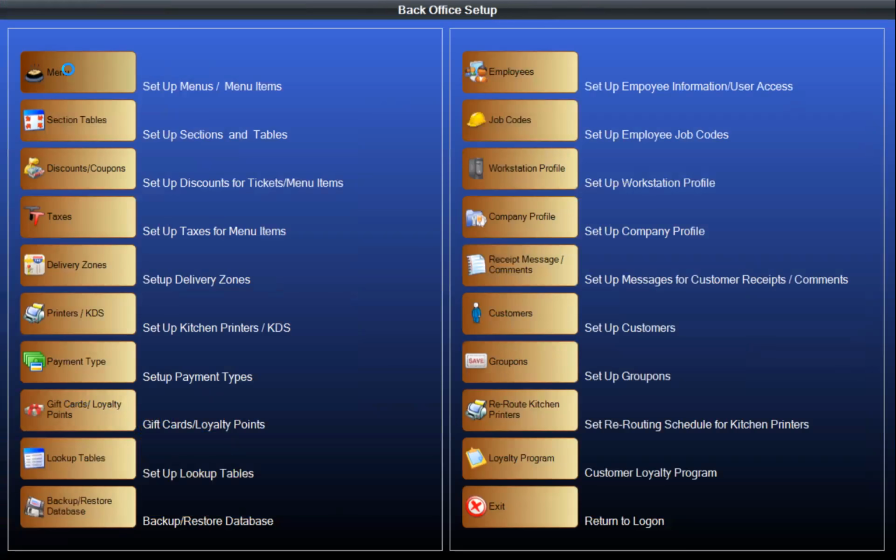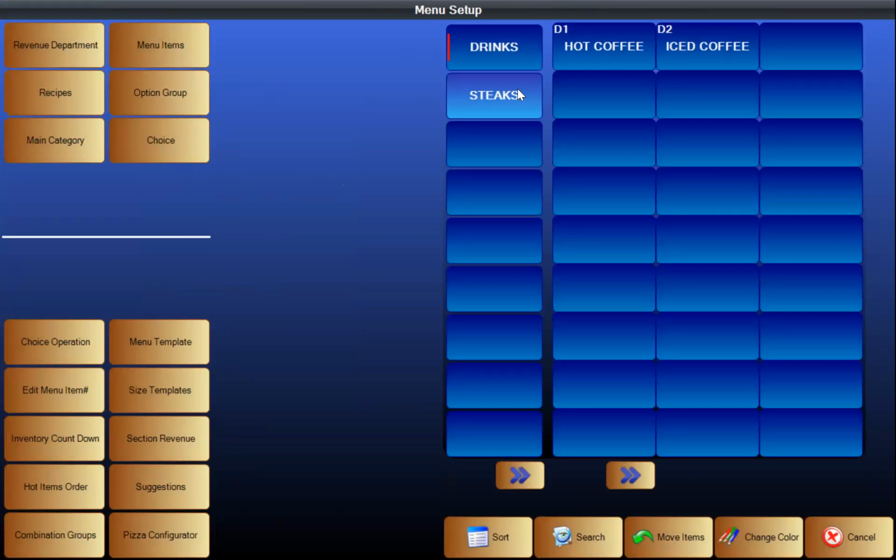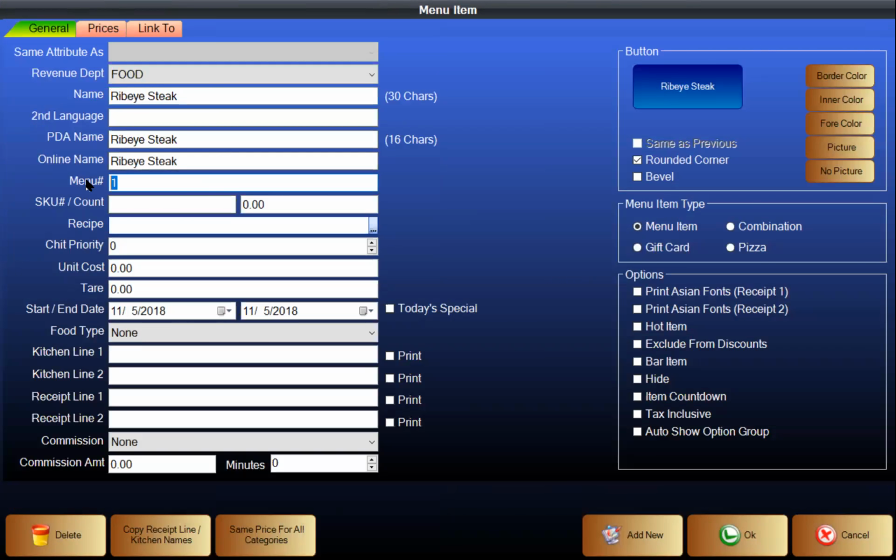And if you look on a lot of menus, there is that menu number on there. So that's what the menu number field is for. It's basically to help as a shortcut for adding that menu item onto a ticket. Now, this is different from the SKU number, right? Stock keeping unit. This is more like a barcode. This is more things like a bag of potato chips or a can of soda where there's a pre-printed barcode on there. So if you have a barcode scanner, you can just scan that barcode and it adds that menu item to the ticket, right?